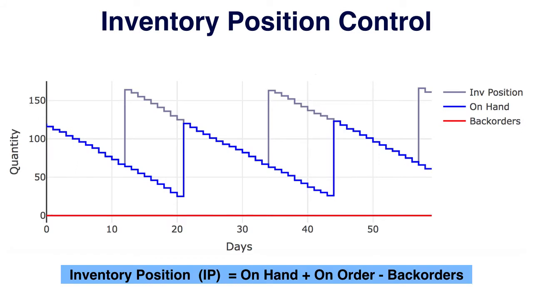The way to control is simply using the inventory position. We defined the inventory position already in one of the previous slides. Inventory position equals on-hand inventory plus on-order inventory, the quantity you have placed in order, minus back orders. Back orders are those orders which have come through, but you haven't been able to serve them yet. As in, the order is still open, the fulfillment has not yet been done.